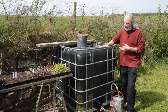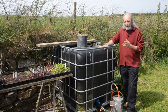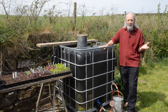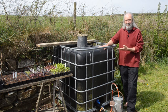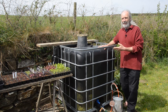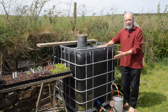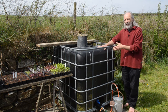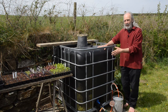We chose an opaque tank that light can't penetrate, because as you've seen, light getting through plastic into water causes algae to grow, and fine material coming down through the system will cause things to clog up. Most of these IBC tanks seem to be clear, and if light gets in the algae grows inside and eventually things start to clog. So we bought an opaque tank — it's a little bit more expensive, but it protects the water from the light.